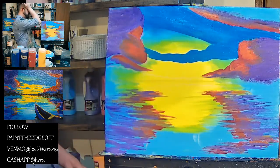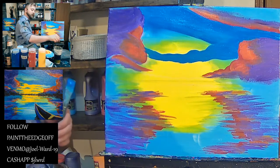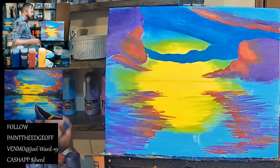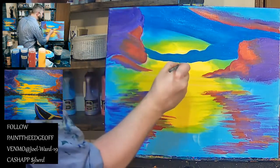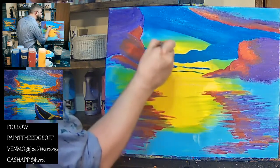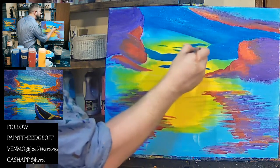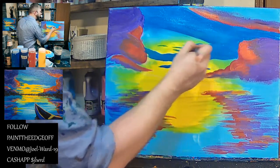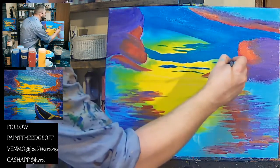Okay. There we go. Alright, I'm gonna go ahead and switch to my small flat brush for just a couple quick little marks here. With this same dark blue color, I'm gonna go in here and make a couple little clouds, okay? So I'm just gonna make a couple little lines going across there. Nothing real fancy. Make some coming back in there. Now I just got some clouds going through here. I'm going to connect that, make that kind of coming out of there. Alright, but go ahead and put some of these little lines in there.